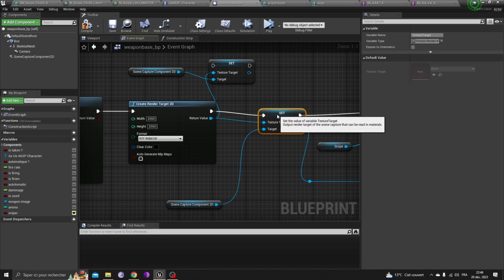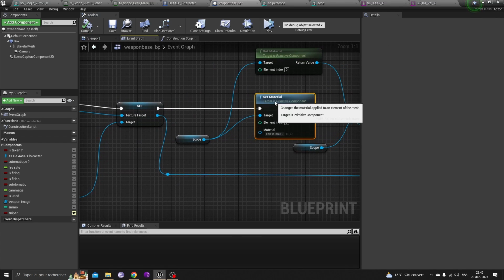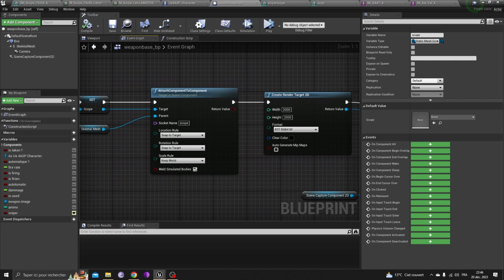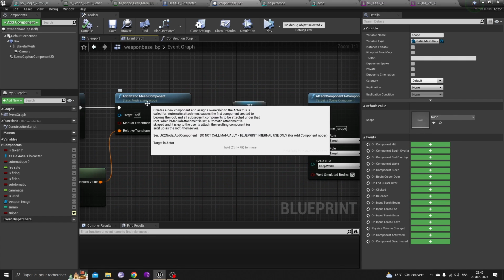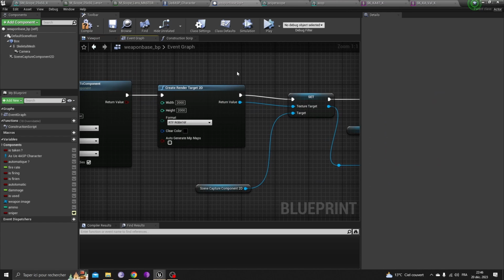It's the same thing I did here. After that, you drag your scope. Remember, for me, I have added it here, but for you, if you have done it here, you can just drag from here and set it.